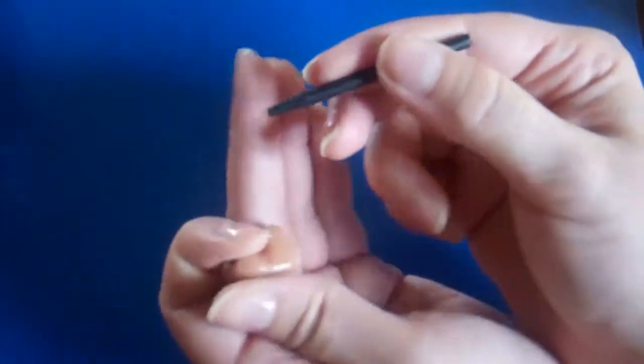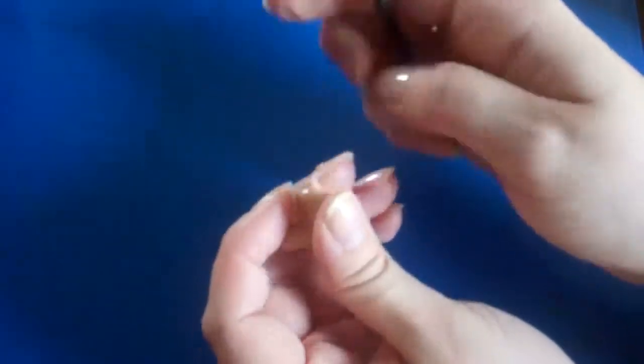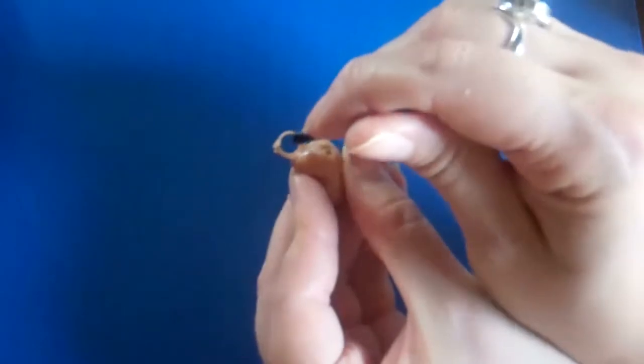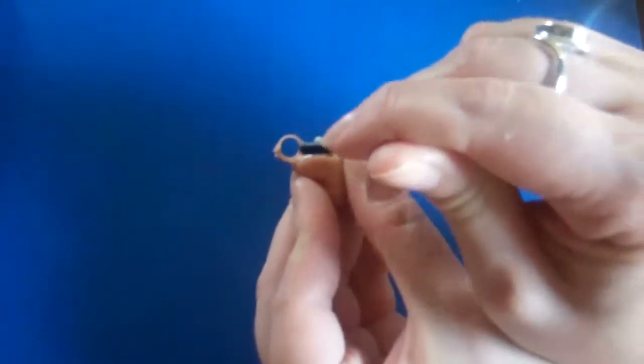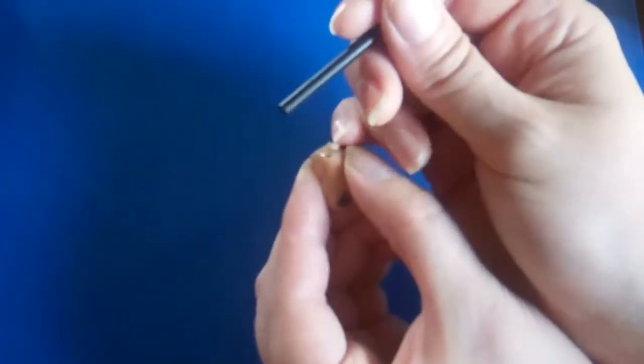Finally, you're given a little wire loop. On the opposite end of that loop is a magnet. The best thing about this tool is the magnet. What you want to do is take out or put in your battery with this little magnet tool. It makes it a lot easier to do.